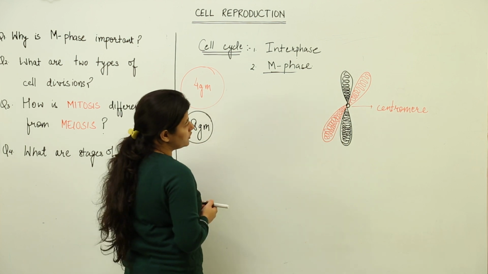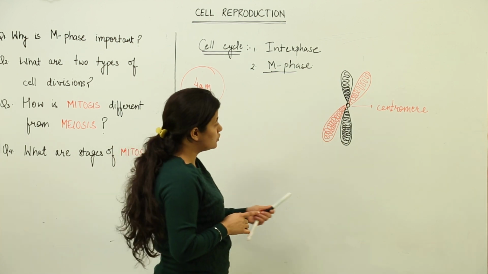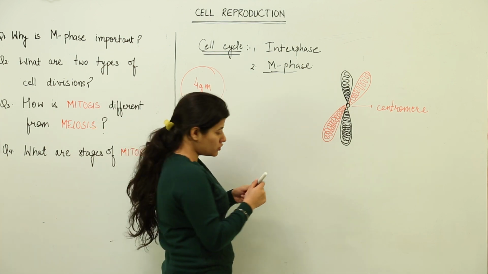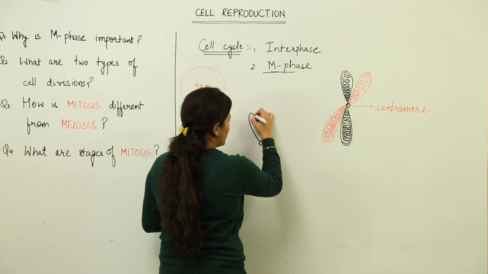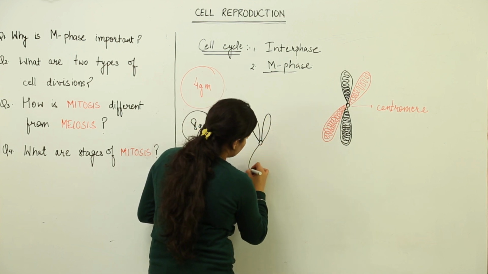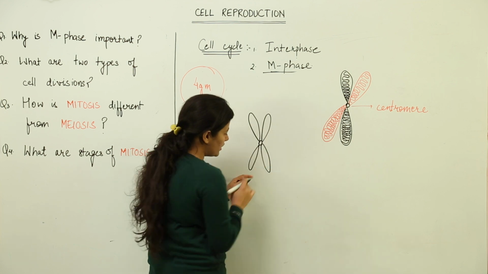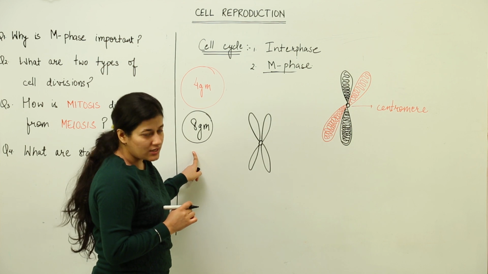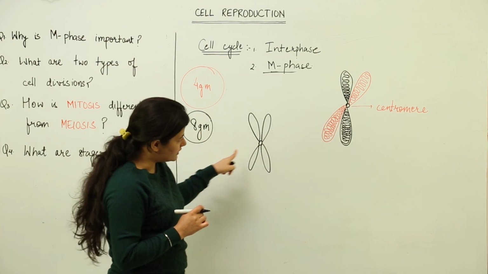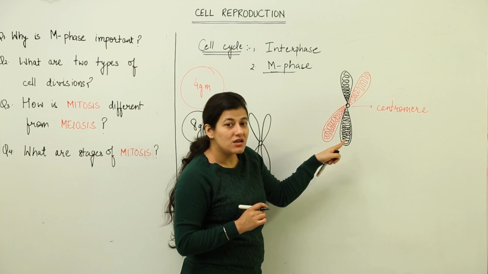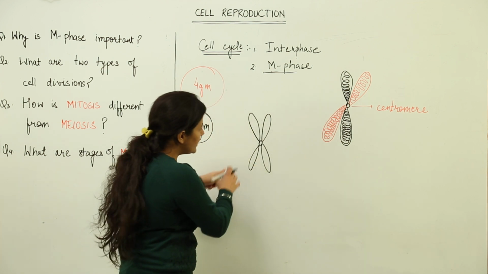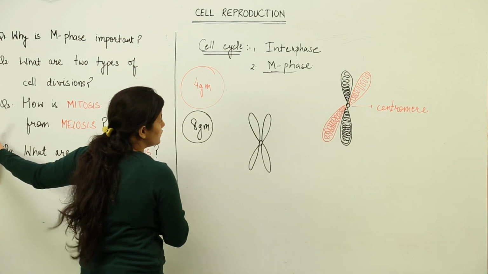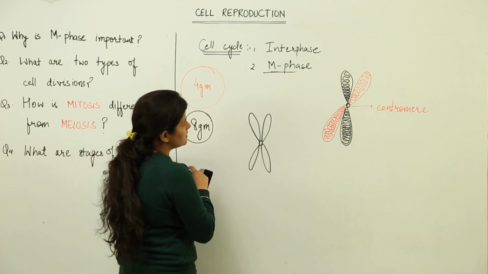Now because we are dealing with chromosomes over here, we need to pay attention to the chromosome number as well. The genetic content has doubled, but a chromosome is identified on the basis of its centromere. So even if there are two sister chromatids attached on a chromosome's centromere, it happens to be a single chromosome. So at the end of S phase, even after getting double the DNA content, the number of chromosomes remains the same. Now this DNA content has to be separated into both daughter cells which would be formed, and that is what M phase is going to do.